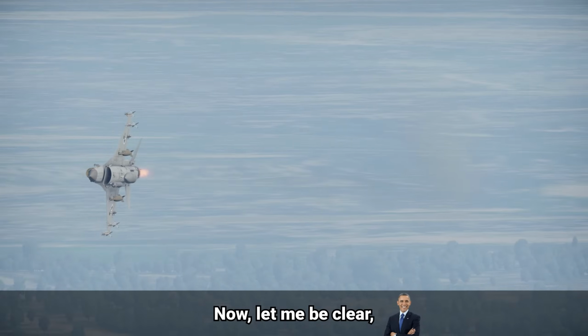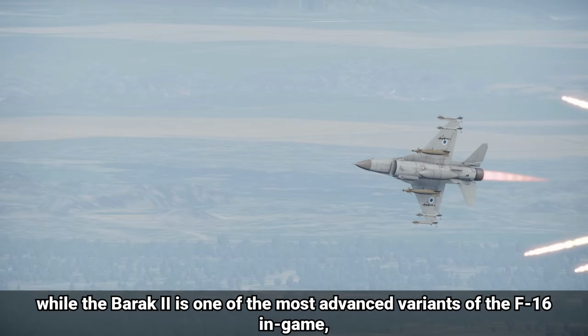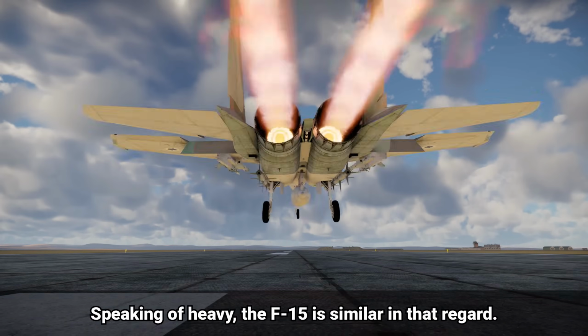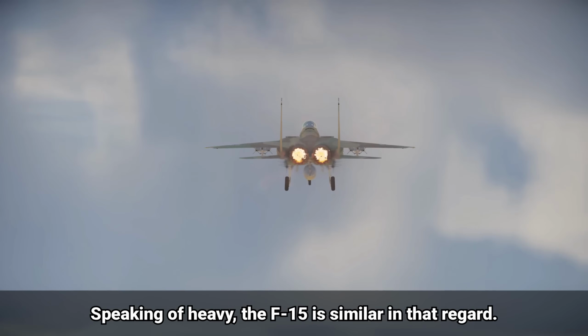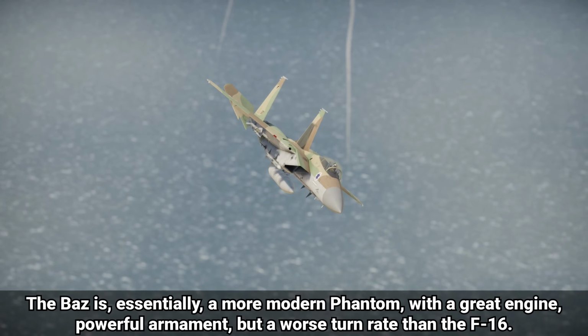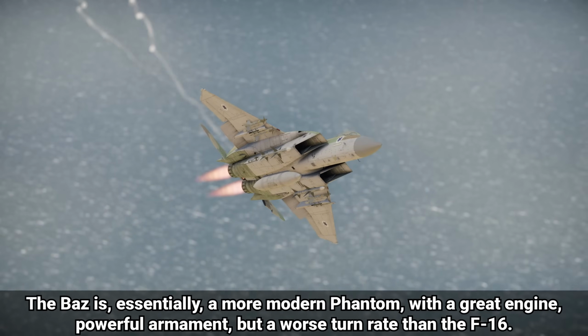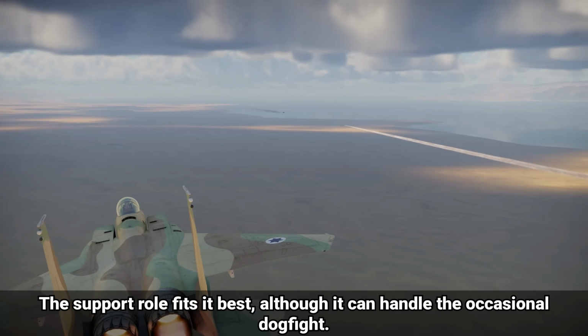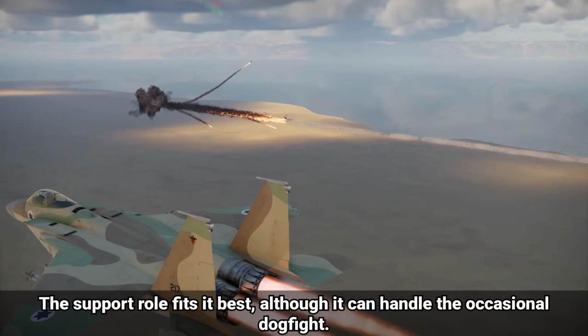Now, let me be clear, while the Barak II is one of the most advanced variants of the F-16 in game, it's also pretty heavy, so dogfighting isn't as good as its predecessor. Speaking of heavy, the F-15 is similar in that regard. The Bas is essentially a more modern Phantom, with a great engine, powerful armament, but a worse turret than the F-16. Its wings are also pretty fragile, so avoid sharp turns. The support role fits it best, although it can handle the occasional dogfight.